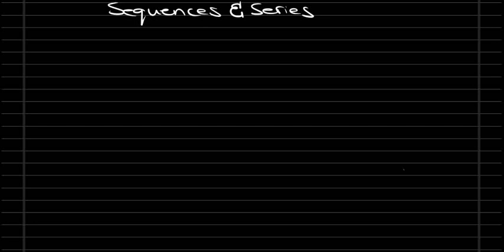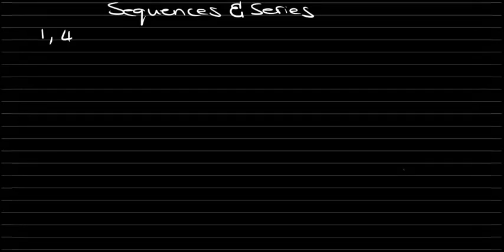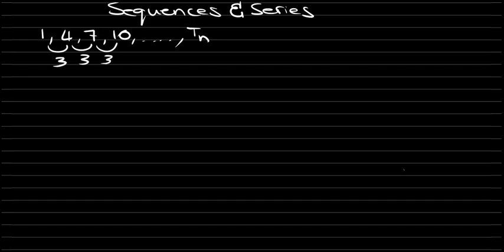This is a follow-up video on the previous one, which touched on arithmetic sequences. And if we remember, if we just have to recap what it's about, an arithmetic sequence is a linear set of numbers that has a common difference. So what does it look like again? This, for example, is an arithmetic sequence which goes all the way up to Tn, and we have a series of numbers with a common difference, and we can see that each time there's a common difference of 3 between these numbers.